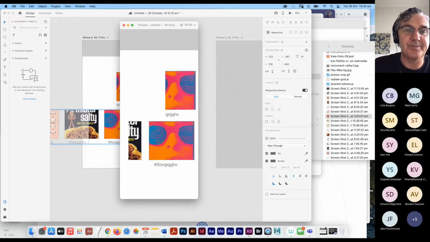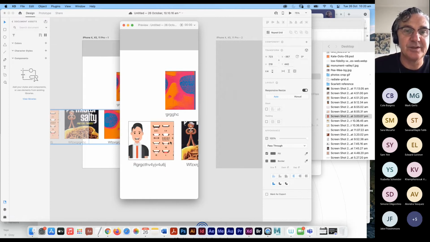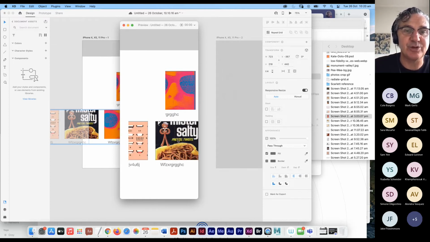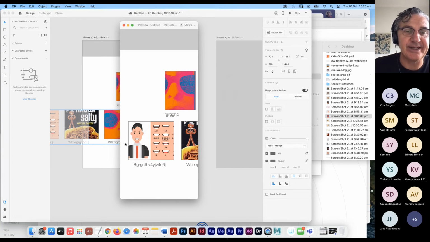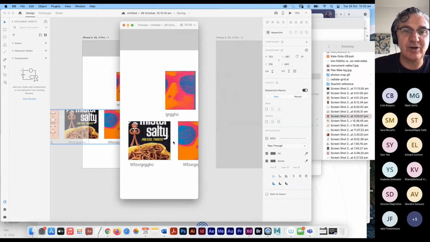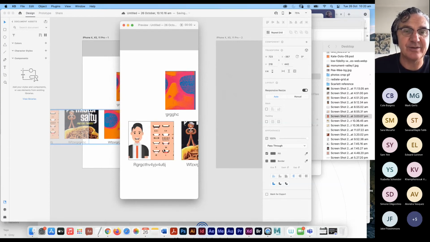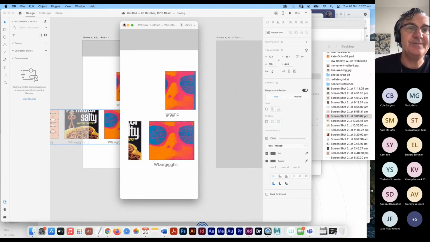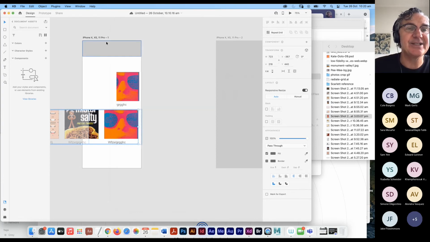All right, now let's try it. There we go. So there'll be a few things that we'll talk about here, certainly in terms of buffers, but scrolling is how that will work. So we'll fix that up. Okay. So the main thing is to design and build the pages and then come to the prototype phase.